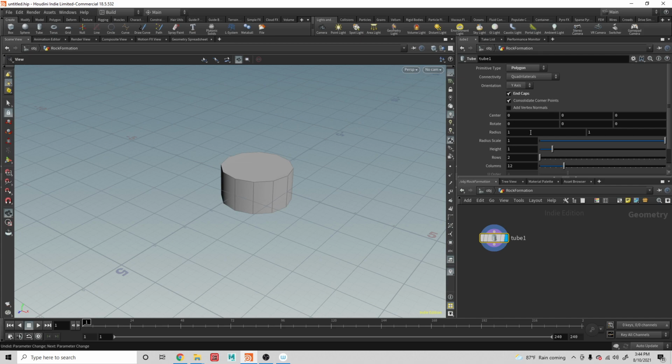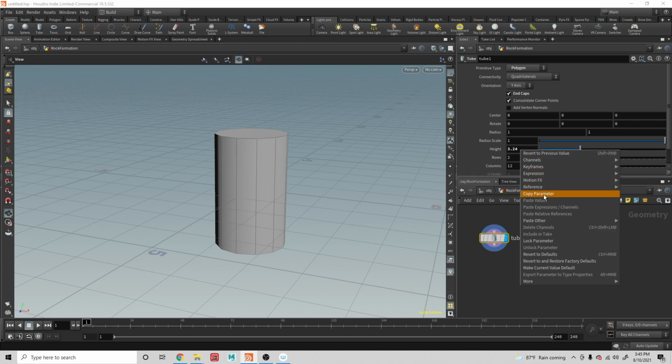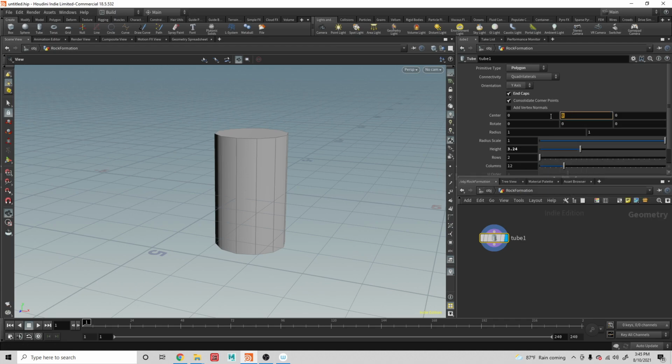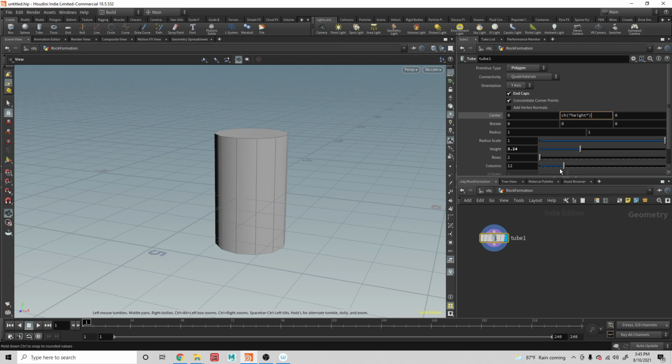And oops, the height, we can adjust the height. And then I want to make sure that this object always stays on the ground. So as I increase the height here, we can see that it is going off from the center, but I want to adjust that. So what I'm going to do is copy this parameter, go into the center here in the Y because the Y is our vertical axis, paste relative reference. And I'm going to divide it by 2 because I don't want to do the whole height, because we know it's half of it that we need to bring it up. So there. And now you'll see if I adjust the height, it's going to be going up and down like that.